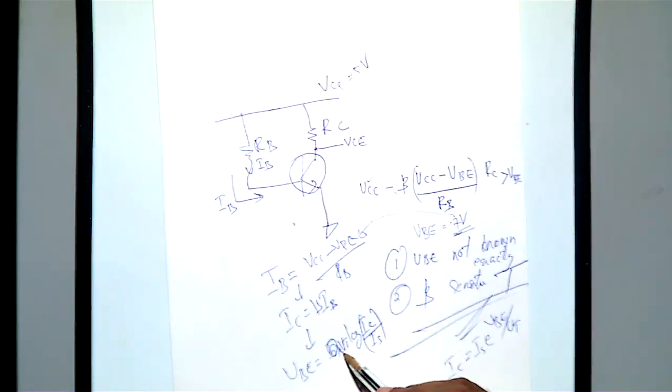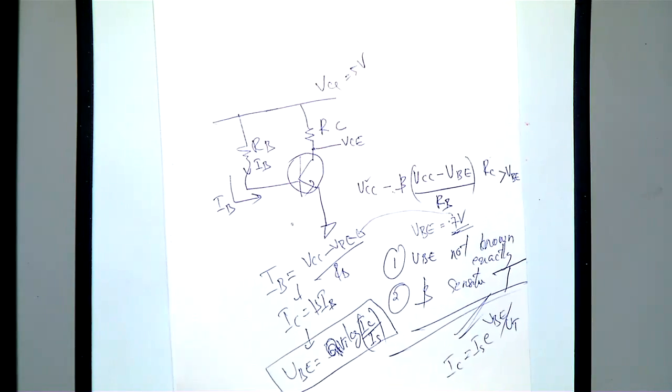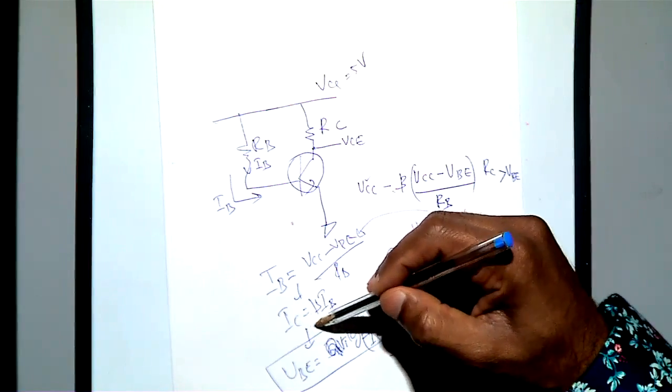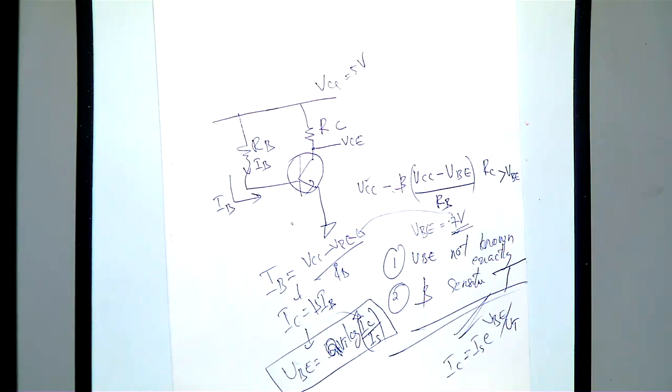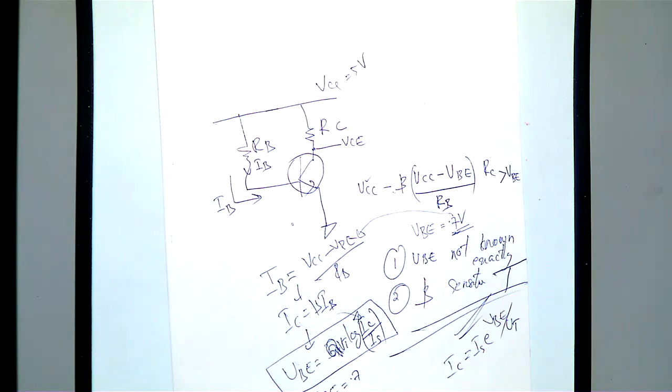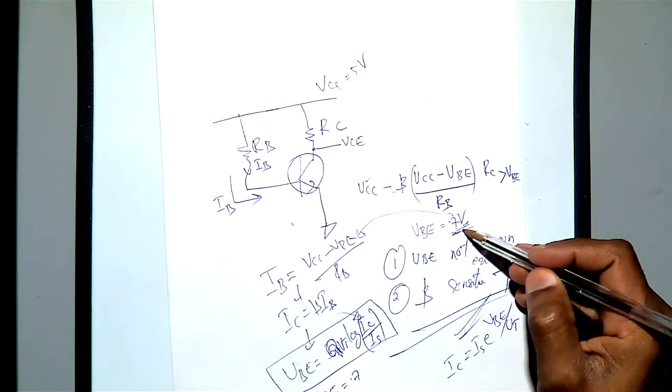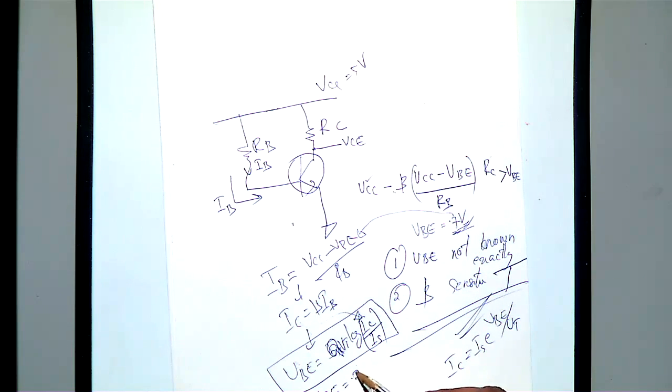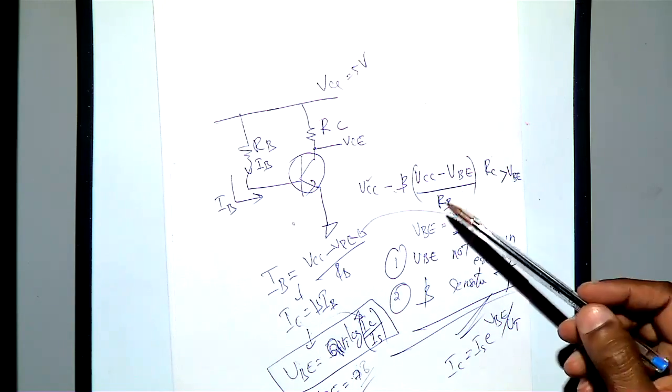So VT. So this is the equation for VB. Then what I will do is, I will substitute this IC here, and then I will check whether I am getting this 0.7. If that is the case, it is correct. But most of the time what will happen is, when you do it, you assume 0.7, when you calculate you may get 0.68. Means this assumption is not correct.